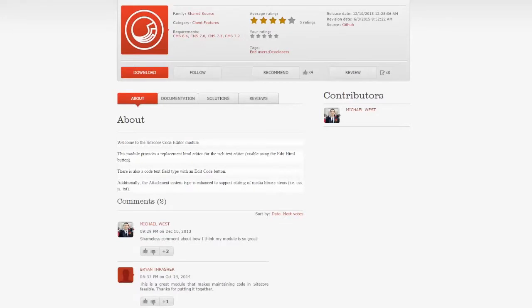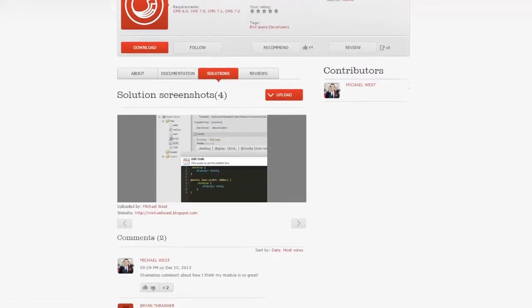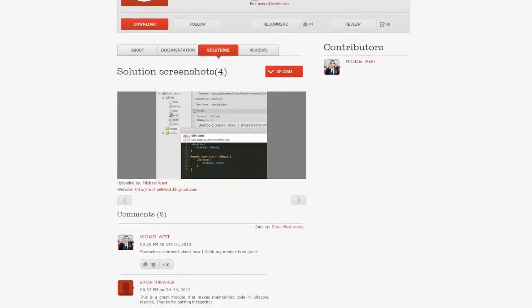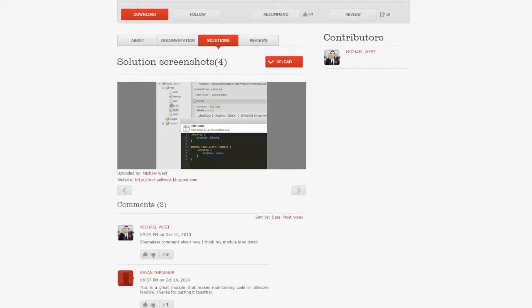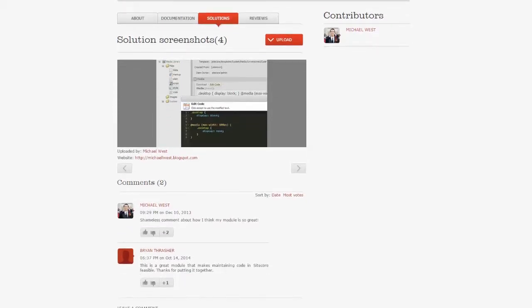The coolest thing to me about this, and Michael's put up some screenshots in the solutions tab that you can preview, is the presentation of this thing just looks awesome. You know, the different colors that you've got, and if you scroll through here, he's got one that's got sort of an IntelliSense-looking thing to help you write some HTML code. Really sharp presentation he's put together here.